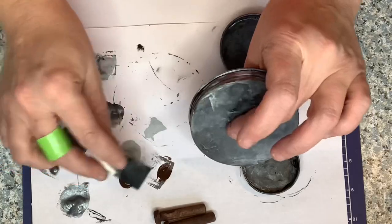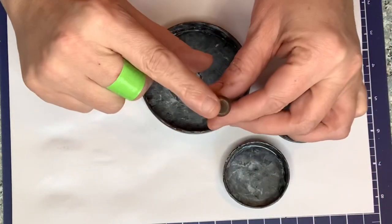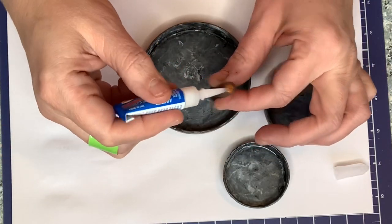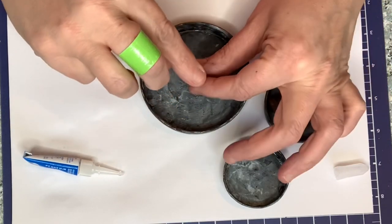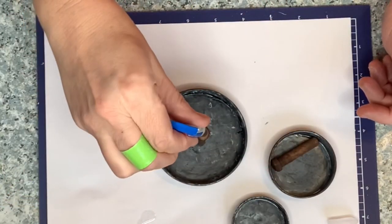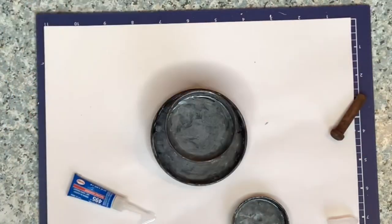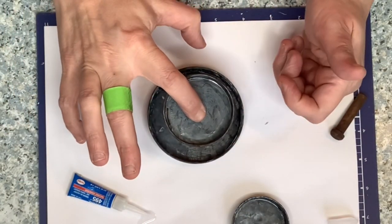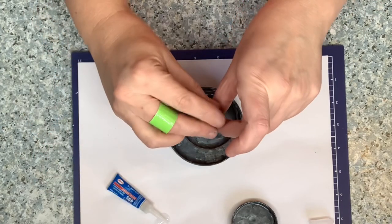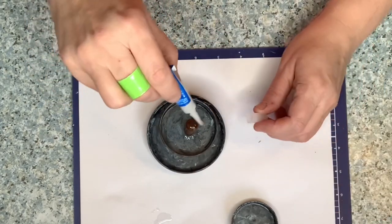I think adding that brown burnt umber really gives that rusted vintage look, which I absolutely love. Now we're going to assemble our three-tiered tray, and I'm using super glue because this baby's too cute to fall apart. I super glued the little stick to the bottom of the tray, and then I just kept adding the different layers - so we have a bigger lid, a medium lid, a small lid - and went up. Then I grabbed two beads once I got to the top to make just a little handle. This is probably my favorite mini so far because it's so dang cute.